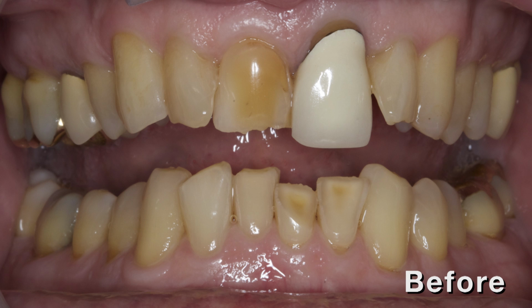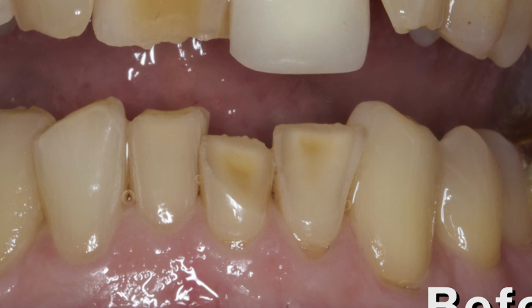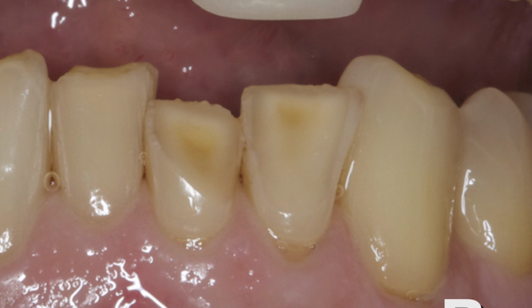While the restoration lasted quite some time, upon further inspection you can see one of the unfavorable characteristics of feldspathic porcelain in how it abraded the labial and incisal surfaces of the opposing central and lateral, and this is due to the inherent surface roughness on the porcelain.